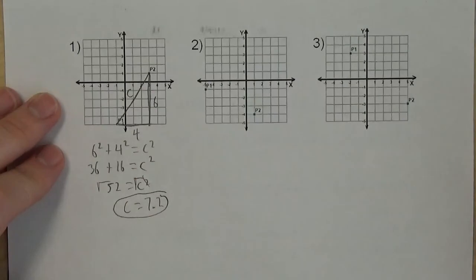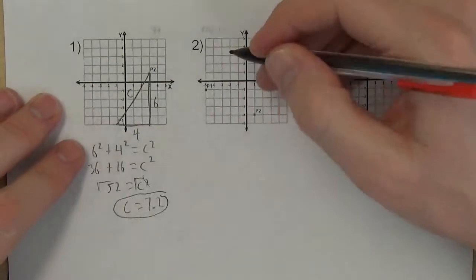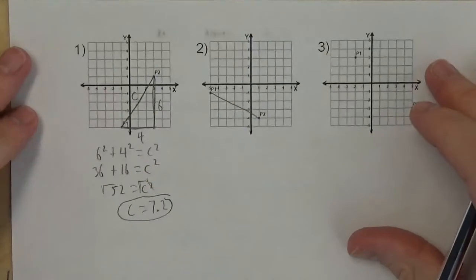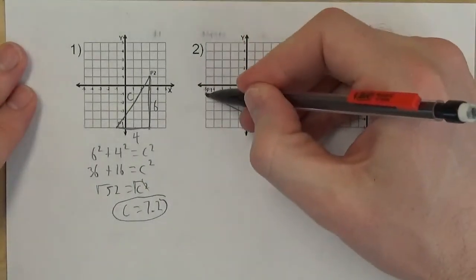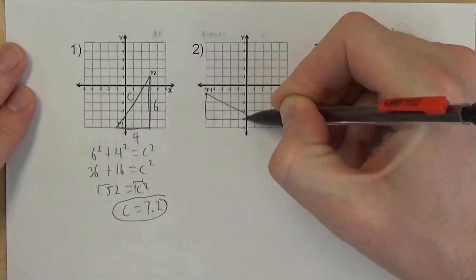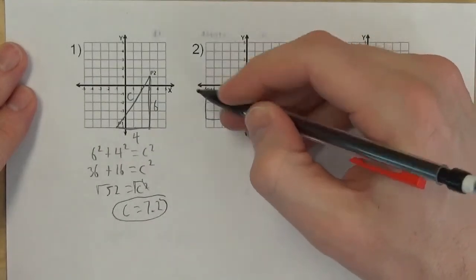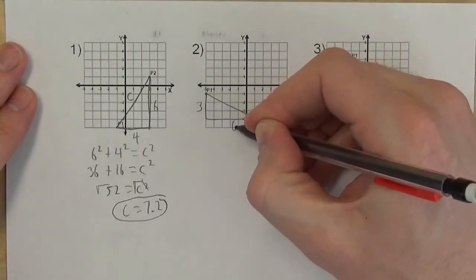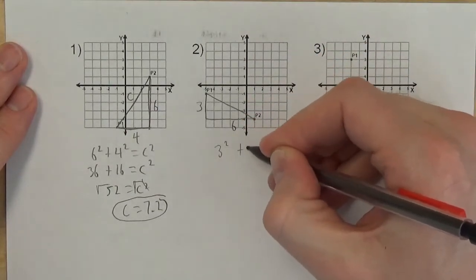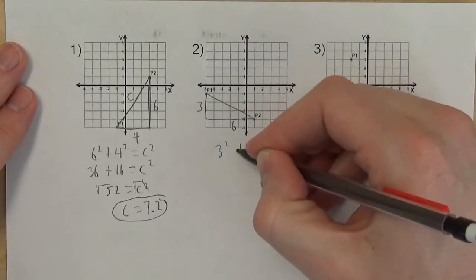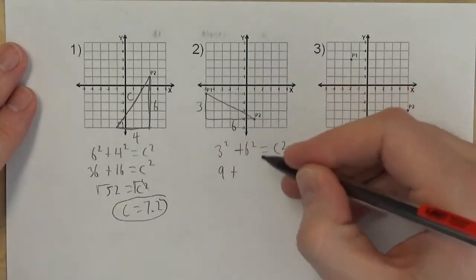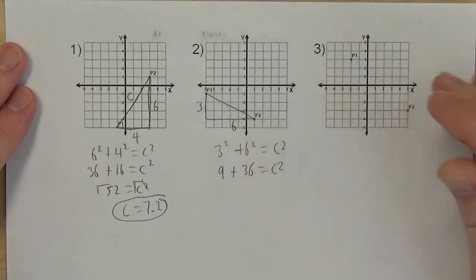All right, and then for the next one here, we're taking a look at the distance between these two. Let's go ahead and draw that line there between those two. Okay, go to the highest point there and come straight down until we're level with the other point, and then straight over to meet it. Looks like we have side lengths of 1, 2, 3, and side lengths of 1, 2, 3, 4, 5, 6. So we got 3 squared plus 6 squared equals C squared. And again, you could switch that up and write 6 squared plus 3 squared. 3 squared is 9, 6 squared is 36, equals C squared.